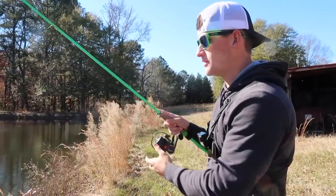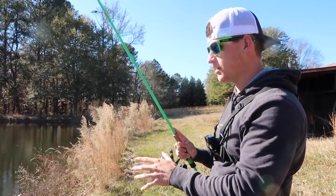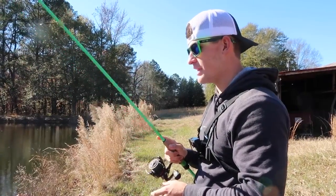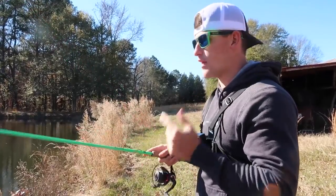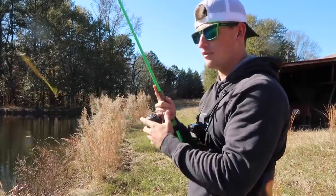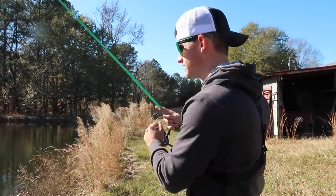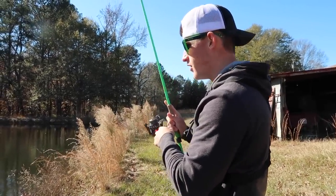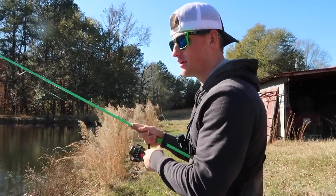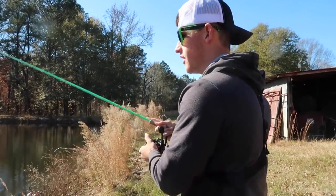On this side of the pond where I usually start, there's a little bit of submerged trees and stumps. I'm flipping this drop shot right next to them to see if I can get a bite. Lay downs and wood in the water — year round, bass, especially largemouth, really relate to that cover. Largemouth love wood. Anytime I'm fishing these ponds and I see any trees or lay downs, I'm always going to pitch around that stuff and see if I can get a bite. Then we'll move around the pond — there's a flat on that side with some grass, and it drops off slightly in the middle.